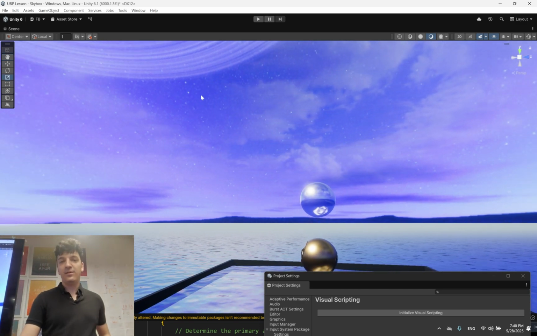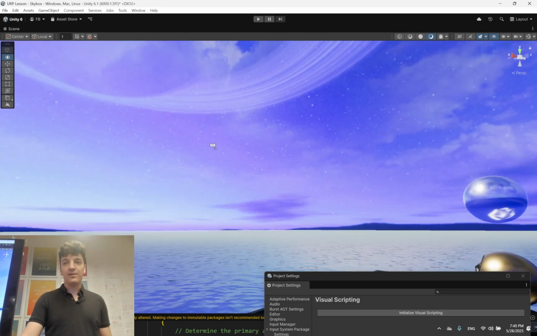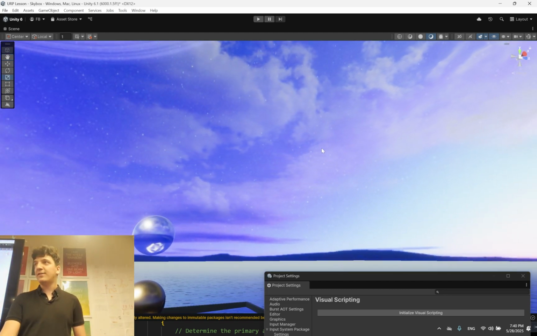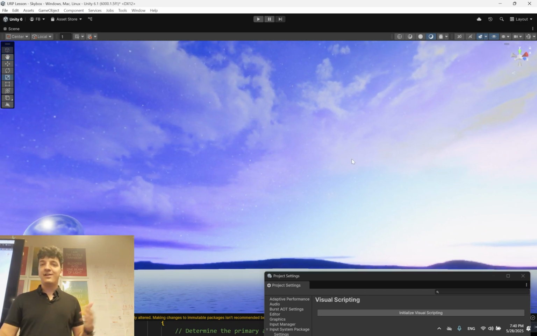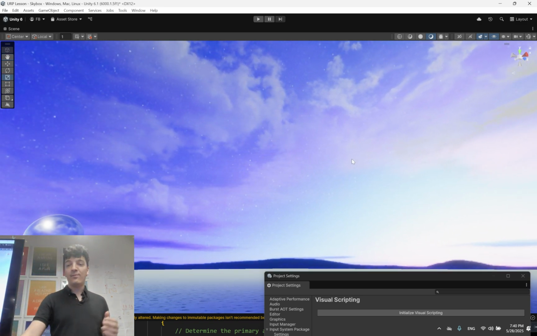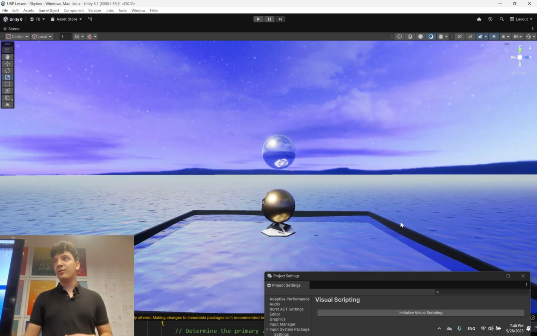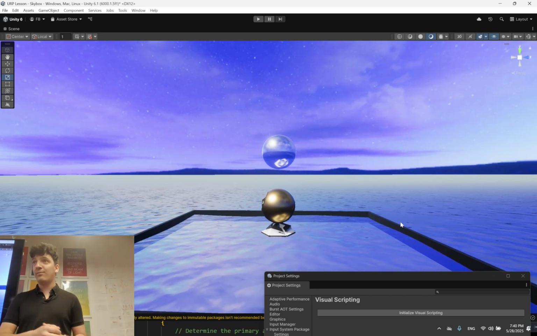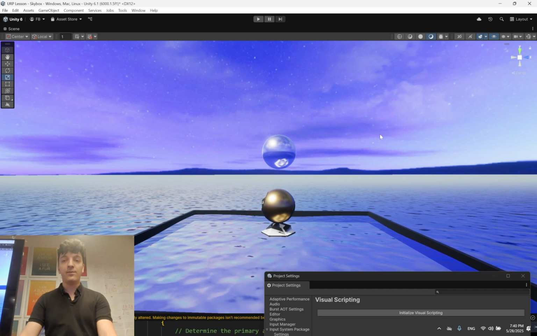I find this effect to be pretty good. I see a lot of people using very static skyboxes, or they use some pretty expensive assets to create dynamic clouds and all that. But again, mind you, this is all URP. So this could run on an iPhone or an Android or in VR or pretty much on any platform.